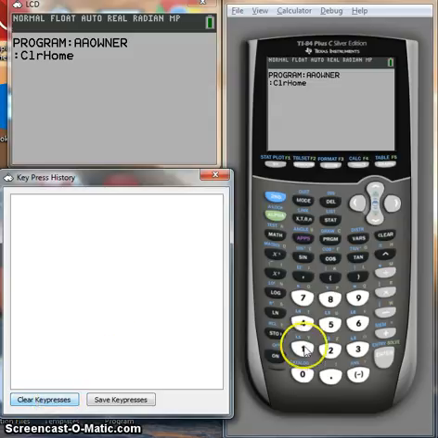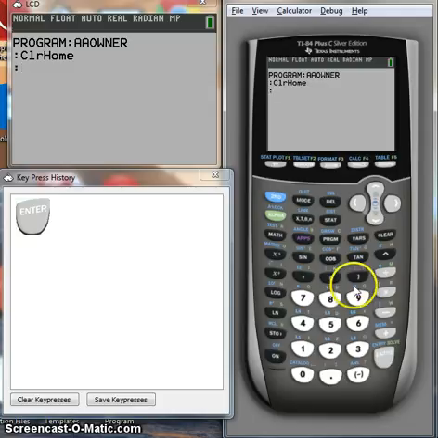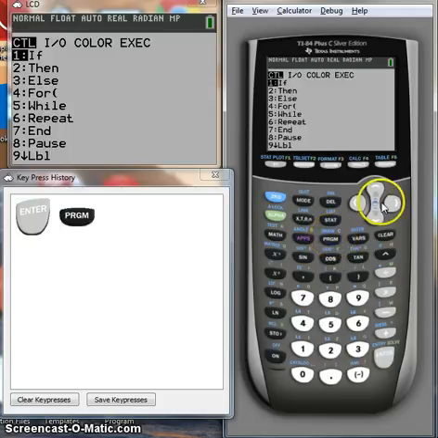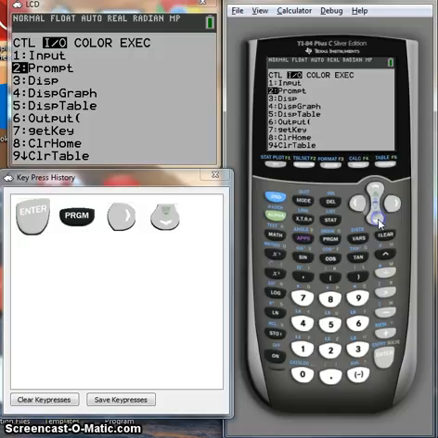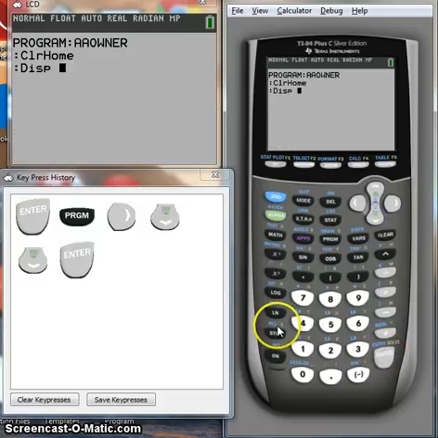So I'm going to clear my history. Now when we do calculator programming, you're going to go line by line, and you're going to add lines for every single little command that you want the calculator to do. So I'm going to press enter and start a new line. Once the calculator has cleared the home screen, I'm going to go back into program, and I'm going to start doing the display, what I want it to say. So DISP now tells the calculator what comes next is what I want you to display.